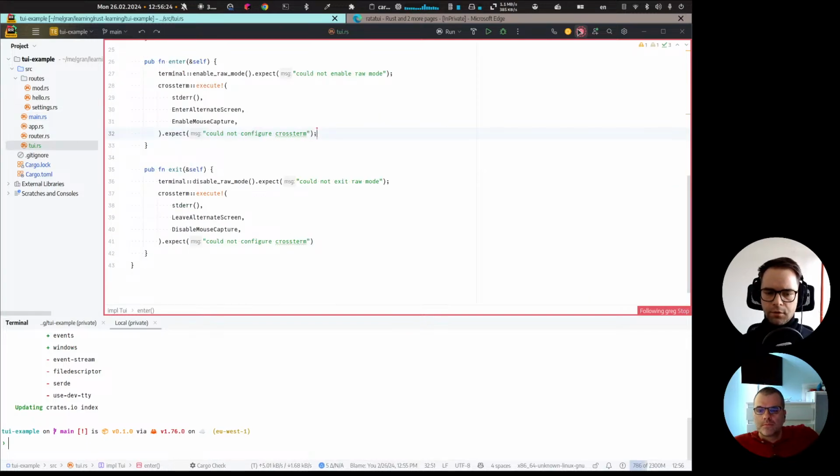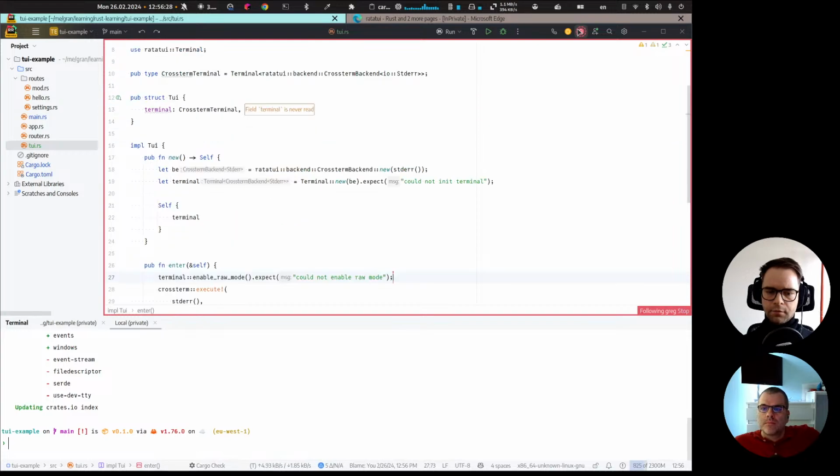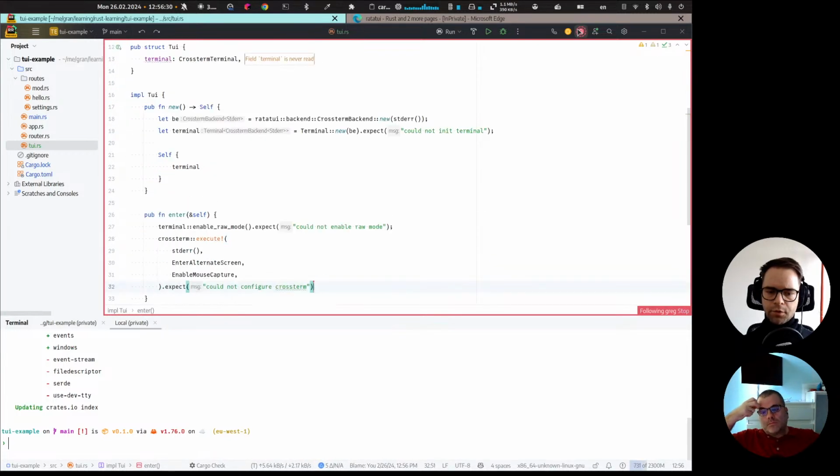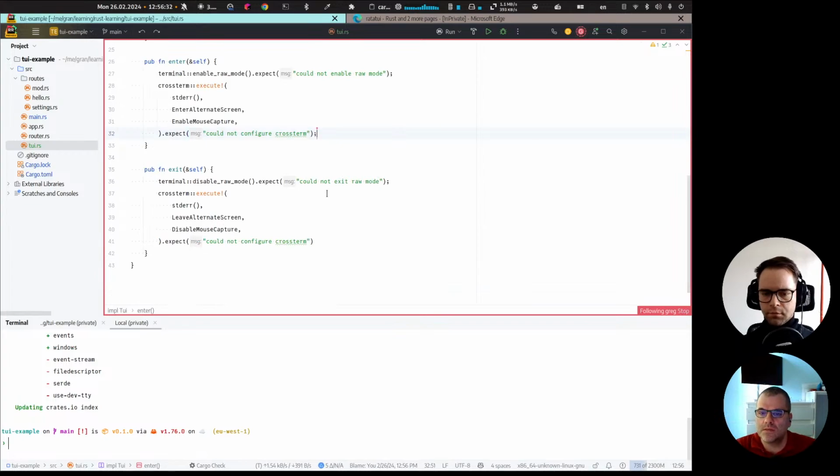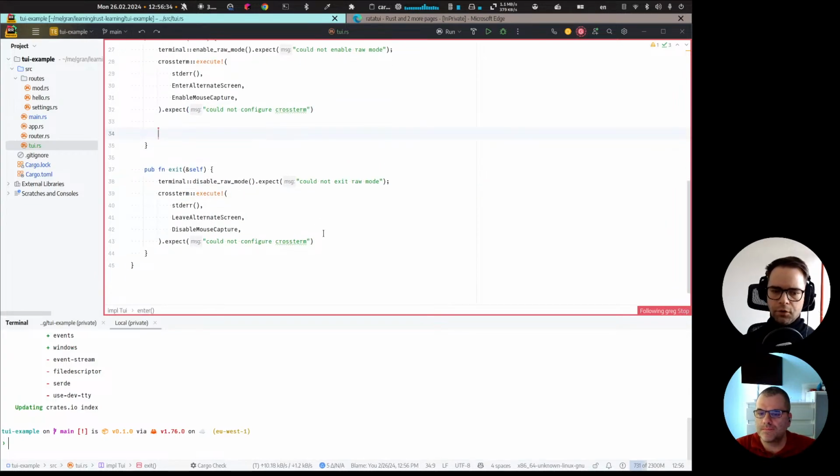One thing, do we need to use a semicolon after expect? Because it seems to be optional. No, I think it's void. So what we have to do is to get the hook first.